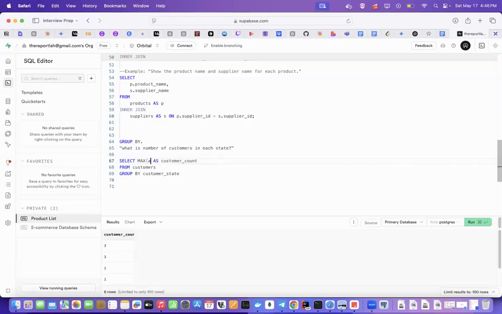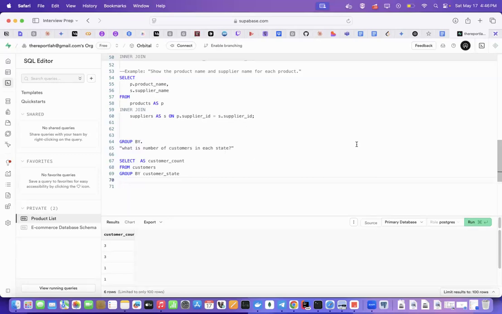Max, mean, standard deviation of a particular column for each group that we group by. And of course, group by can also be used together with join as well.